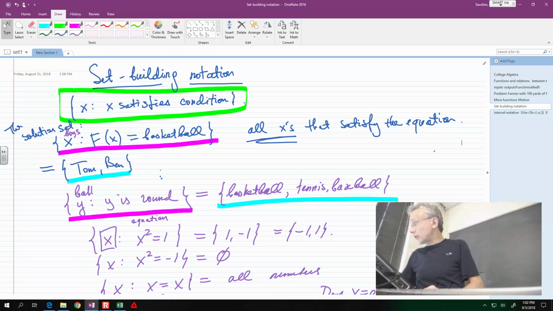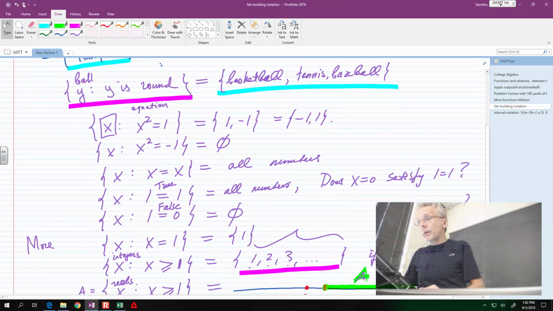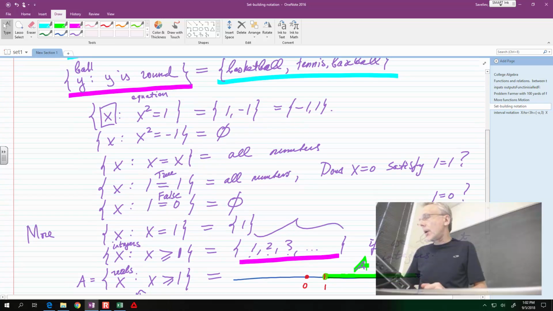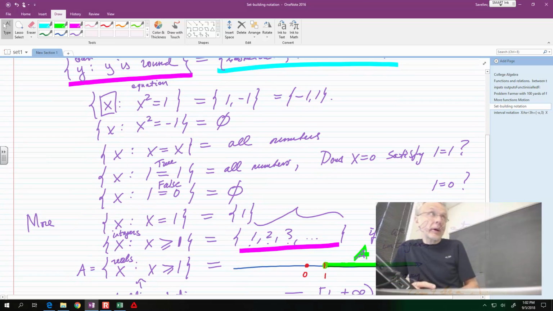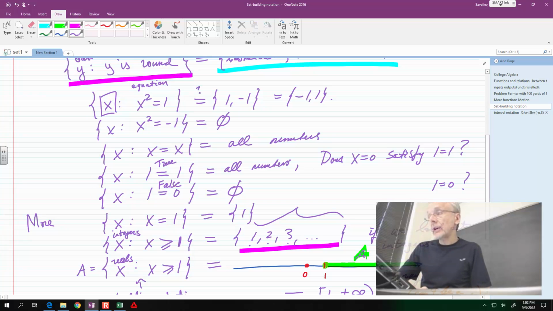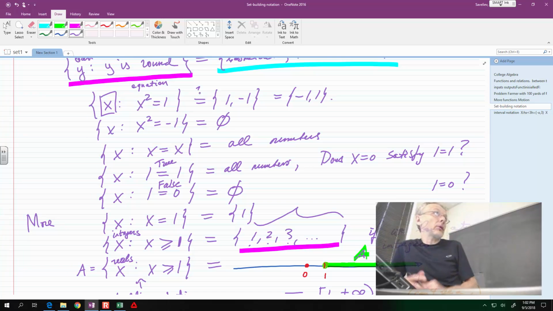Most typically, when you deal with numbers, the sets are numerical. Then conditions are very typically equations. Okay, so x squared is equal to 1 produces a set of two numbers, -1 and 1. If you can carry out this computation, which might not be necessary or maybe hard, the point is the set is still there. You can represent the set in a number of different ways, and giving it by its set building notation is the simplest one.